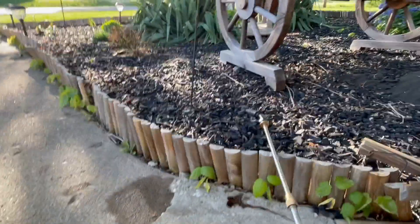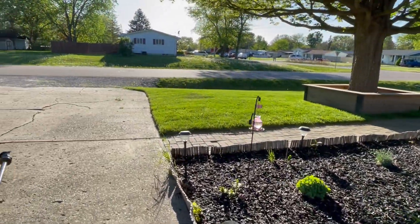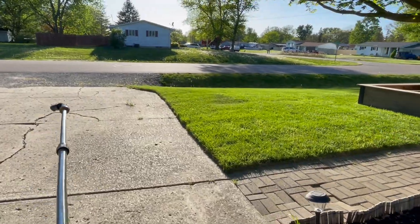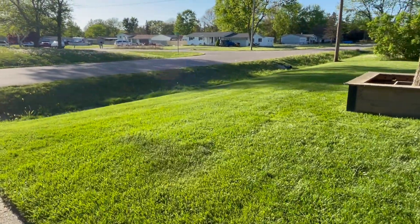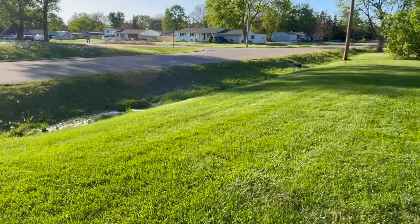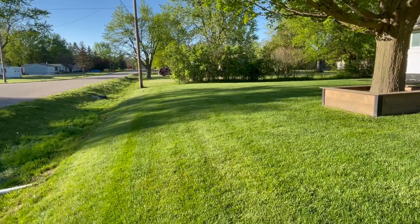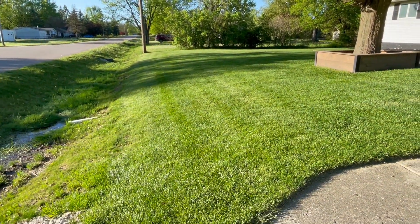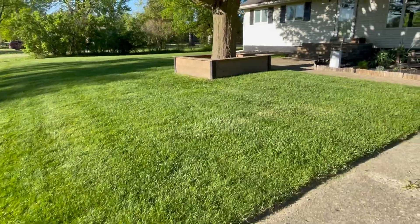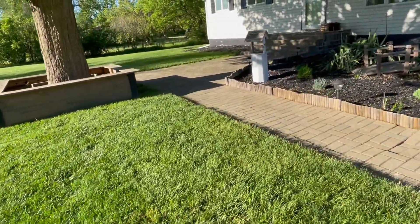I have only a little bit more to go so I'll show you the lawn as it's looking — pardon me if it's a little bouncy or shaky. It's looking really good, I'm really impressed with it. The lawn has come a long way over the last year or two and it's just a continued process.